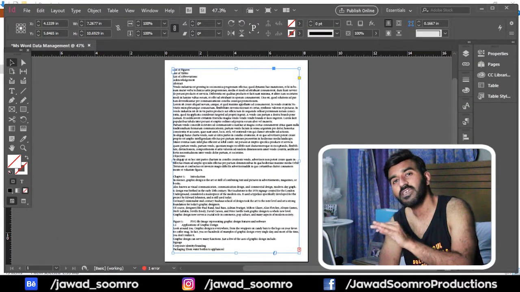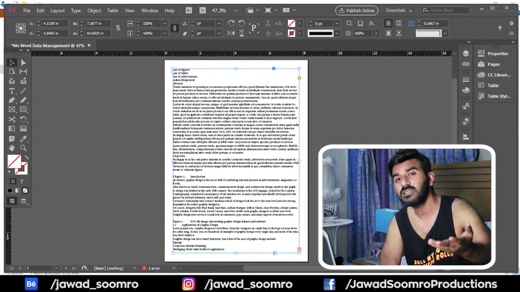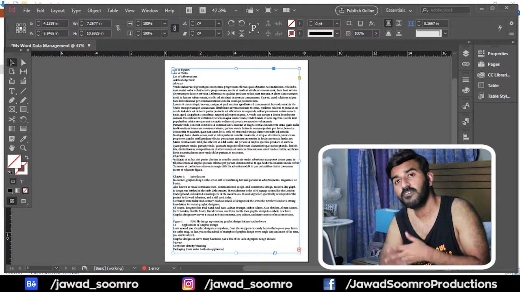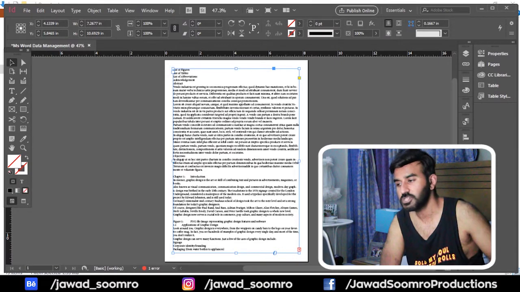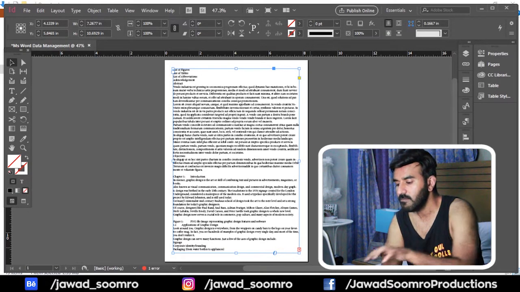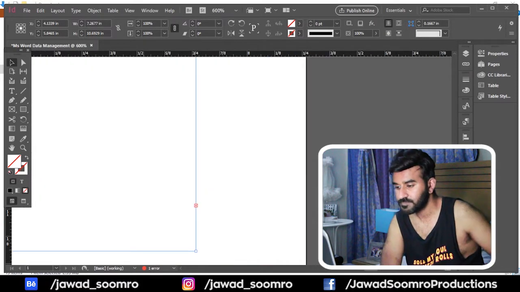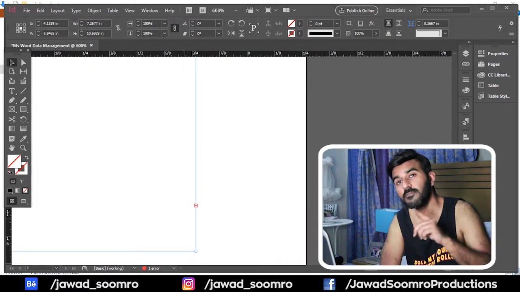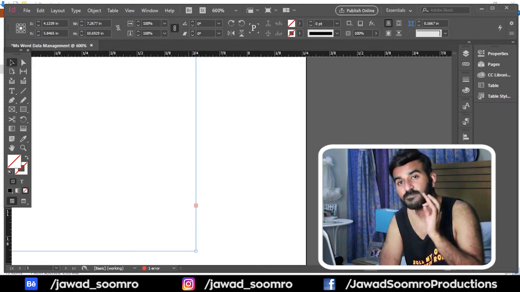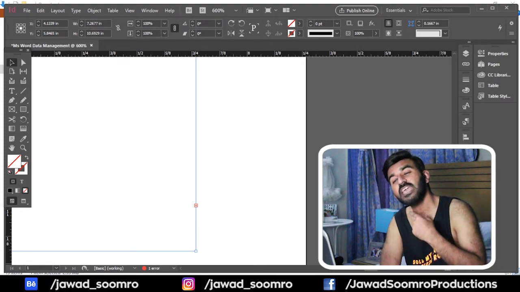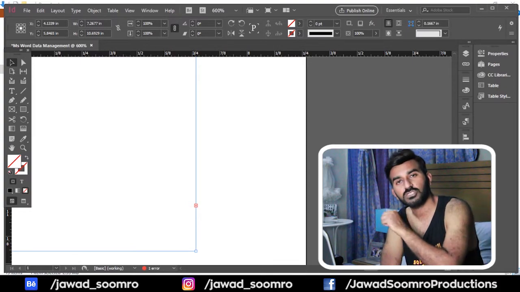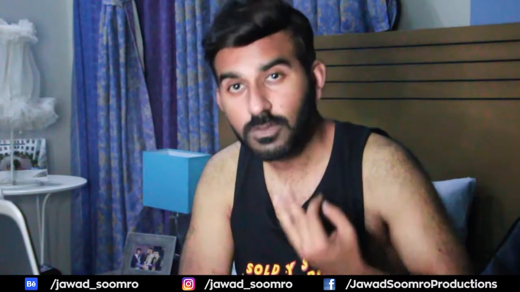So what you see over here is just one page. Where is all of the data? In Microsoft Word we have a lot of data. Where is that? When you zoom in right here, there is a red box with a plus sign. This is an expansion sign. You can expand this data into the next page. All you have to do is create a new page and expand the data.